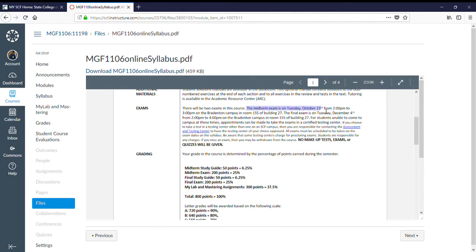The midterm exam is Tuesday, October 23rd, 2 to 3, and that's on campus. If you can't be there, you have to make arrangements in the testing center or some testing center near you in order to have the test available to you sometime on Tuesday. That means you have to coordinate with them and then coordinate with me. Usually there's some sort of testing form. I have to fill out the testing form and then send the test over with the testing form. These are paper and pencil exams. They're not on the computer, so you have to be there.